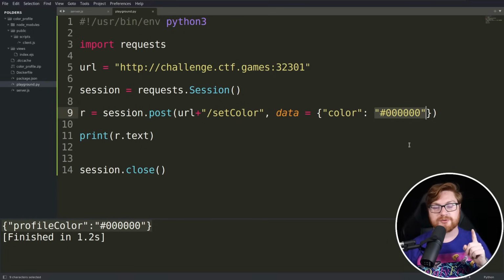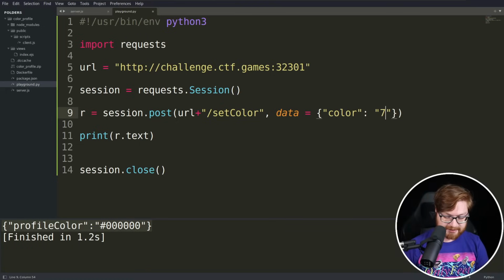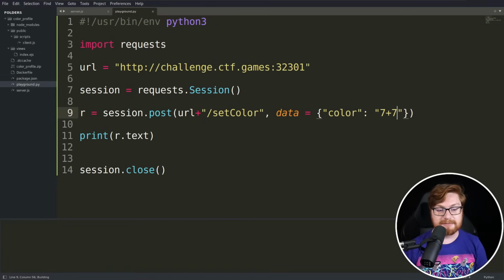Now, we know that we want to do something with the language here, but if this is a variable just kind of being evaluated, let's poke around and play. Can I just change this to, like, I don't know, 7 plus 7? If I hit Control B on my keyboard, does that return 14? No, it just gives me the string.